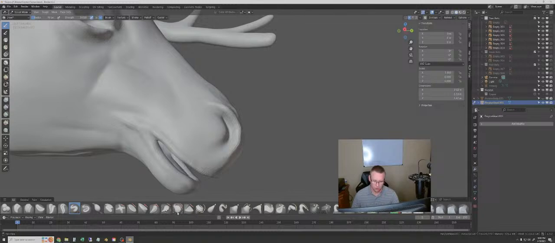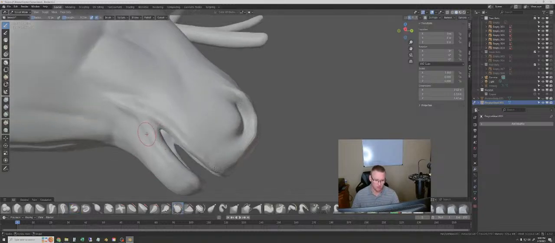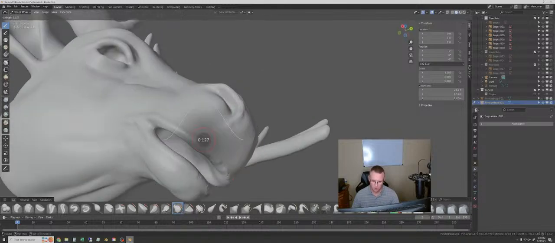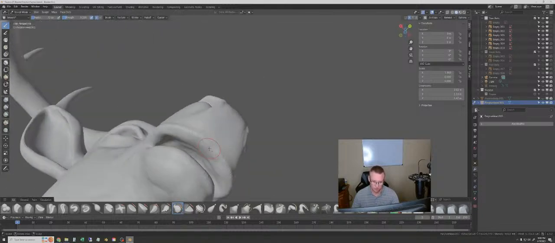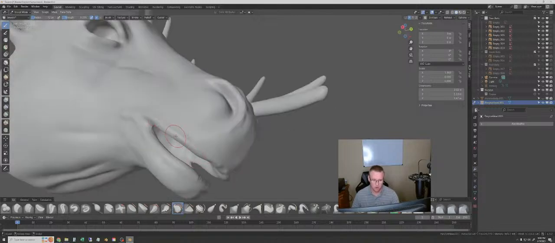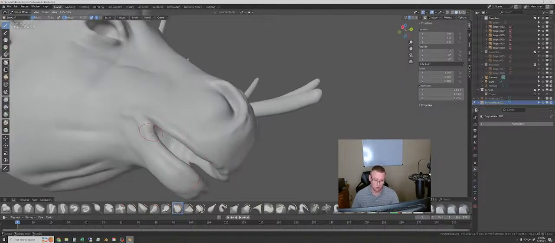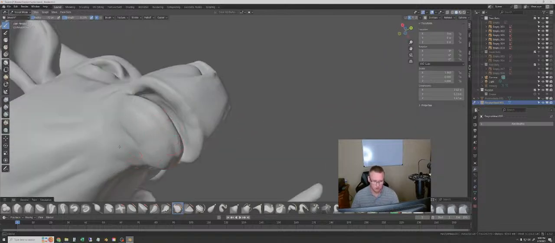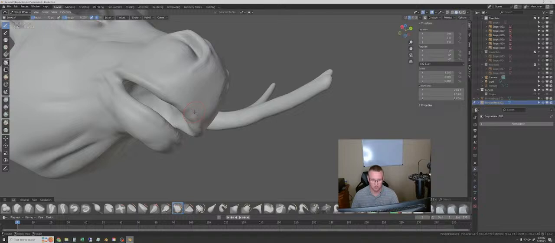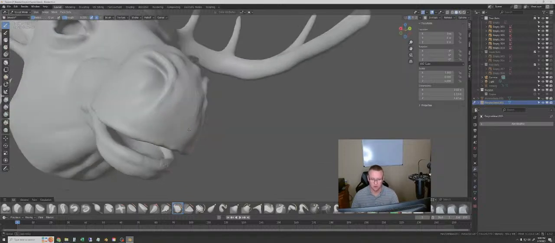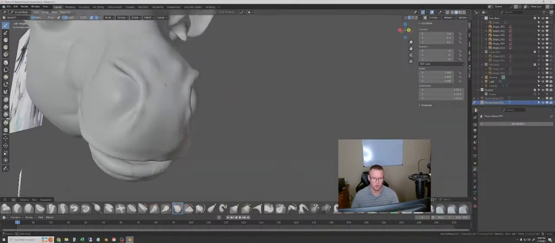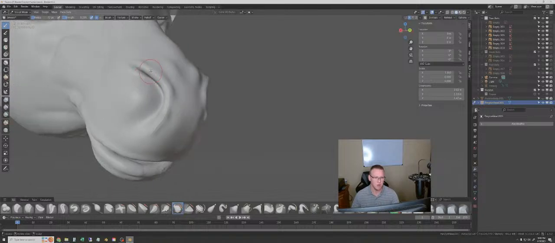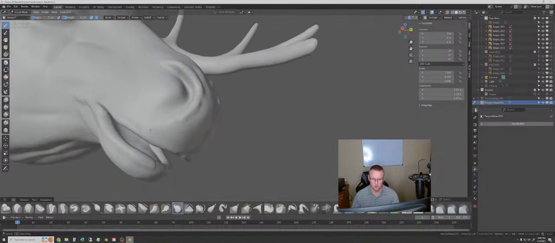And so the best example that I would give right off the bat is human faces. If you don't get that right on human faces, it's going to be really hard to convince people that it looks real, because the deformation just won't behave. So the beauty of this kind of head is there are no expectations. You're probably not going to show emotions in the same way, and you can get away with it.